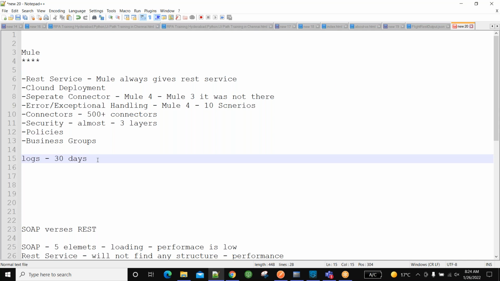And another thing is also there. The second option is a logging framework. With a logging framework, like a custom adapter, we can create it and dump those logs to our local systems. That is another option Mule has provided. So that is what I'm saying. Except for these logs, other features are very excellent. Only the 30 days data is a bit tricky.